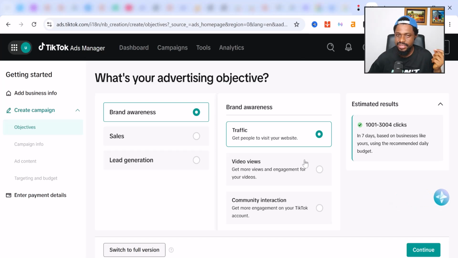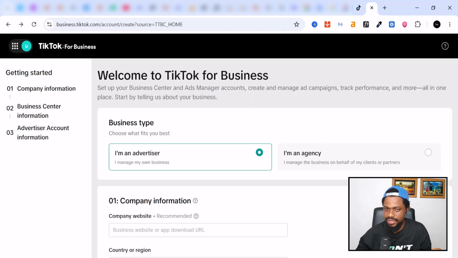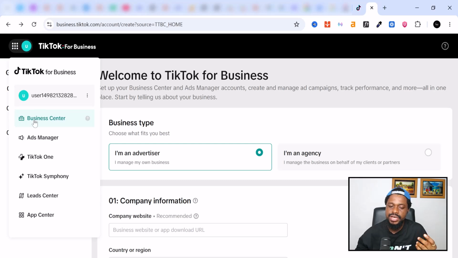We need to create what we would call an ad account, and we also need to create a payment method and then a pixel that we use to track our conversions. We've just created the business account, but we are not ready to start running adverts yet because we do not have an ad account and the rest. So we need to create an ad account. To do that, you come to this icon with the nine dots and you want to go to business center.